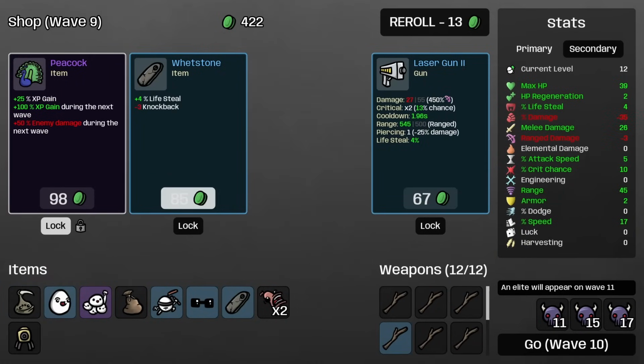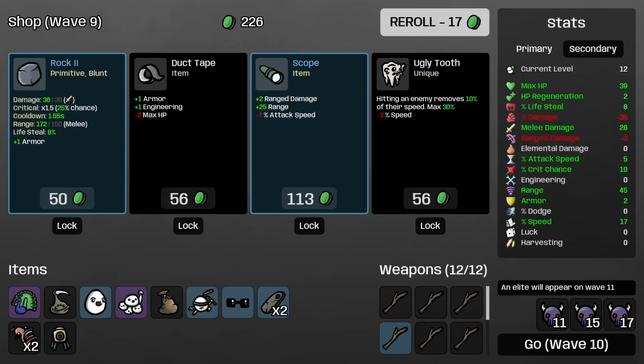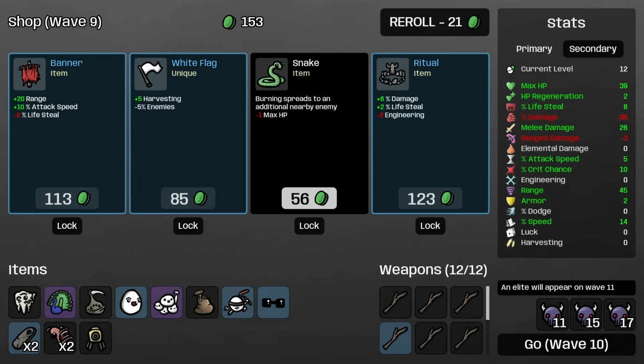Range also makes a huge difference, especially with melee weapons. Even though it slows attack speed a bit, increased range is worth it so you can keep your distance from enemies as a melee character.